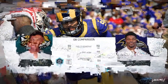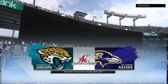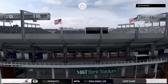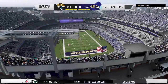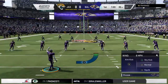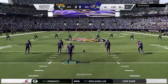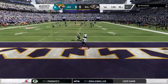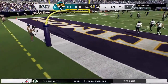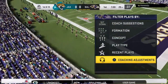Right, Coach. EA Sports coverage of the NFL playoffs brings us to the home of the Ravens. Sold out M&T Bank Stadium in Baltimore, Maryland. Straight ahead, it's a clash to decide the AFC's representative in the Super Bowl. And it'll be a great one between the Jacksonville Jaguars and the Baltimore Ravens. And they will not get a chance to return this one as it's through the end zone for a touchback.